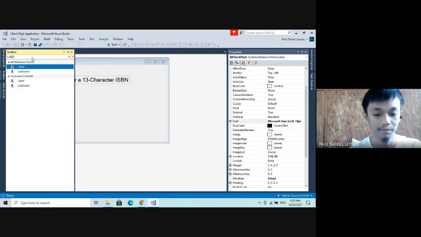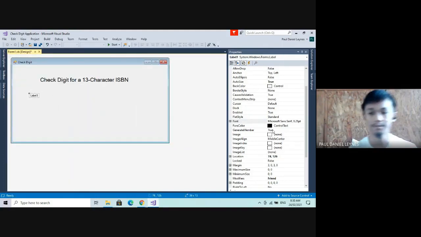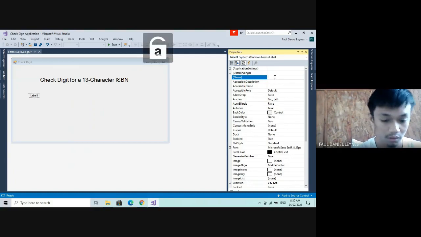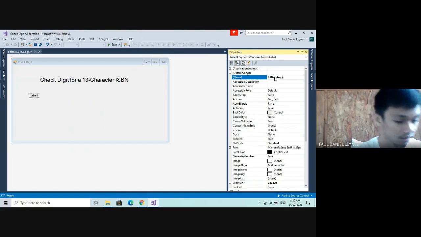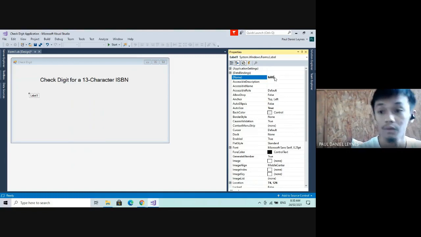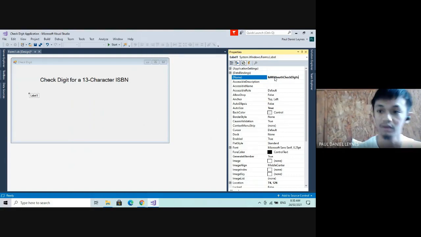Then I'm going to add another label. I'm going to put it here. Then name the object label lbl numbers without check digits.